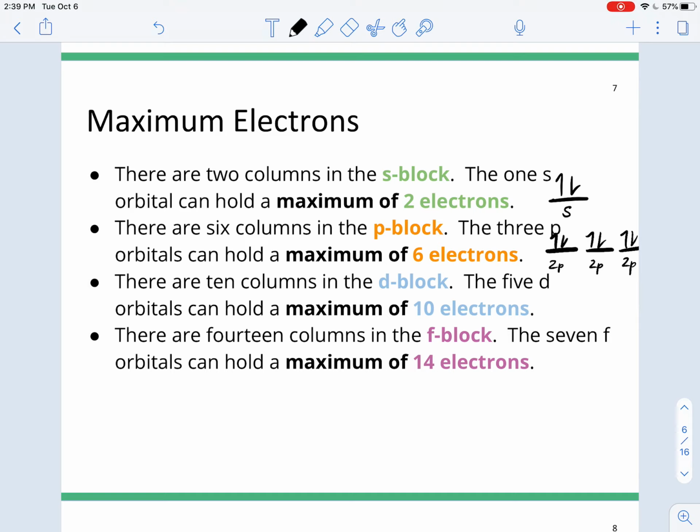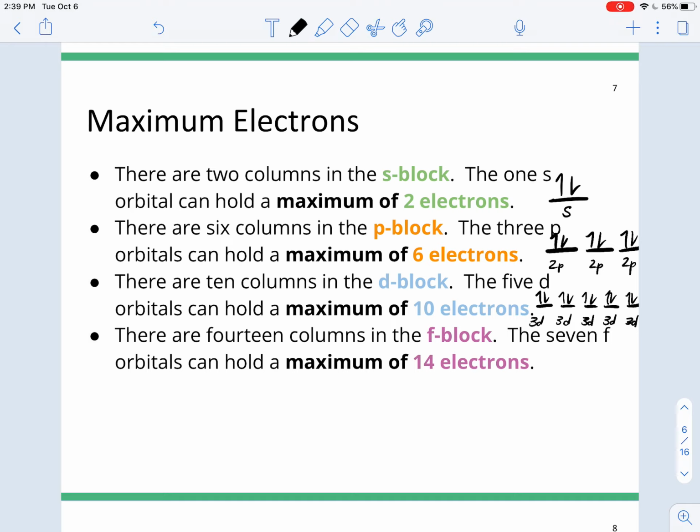If you count the D block across, which I'm not going to keep scrolling up and forth, because I feel like it might give you guys a headache, it's 10 elements across. That tells us that it can hold 10 electrons. If an orbital can hold 2 electrons, that means we have to have 5 orbitals there. And when you filled out your orbital diagrams, there were 5 orbitals for D. Again, 1 electron in each of those orbitals first. Then when they run out of room, they pair up with a spin in the opposite direction. I just drew a total of 10 electrons.